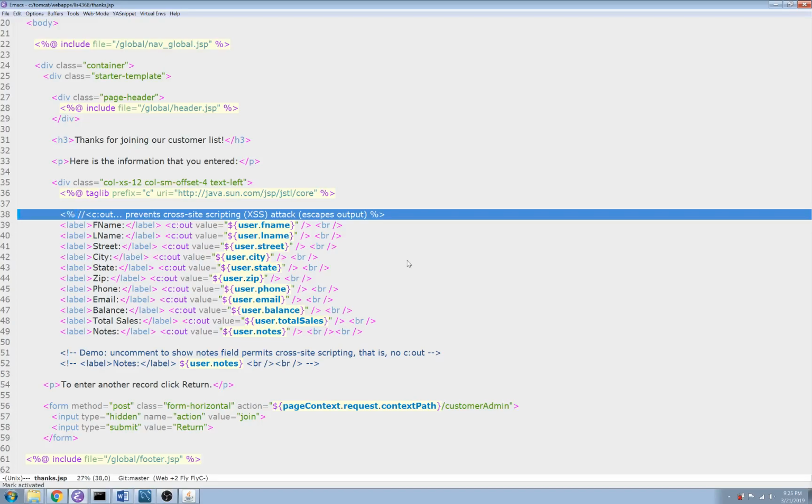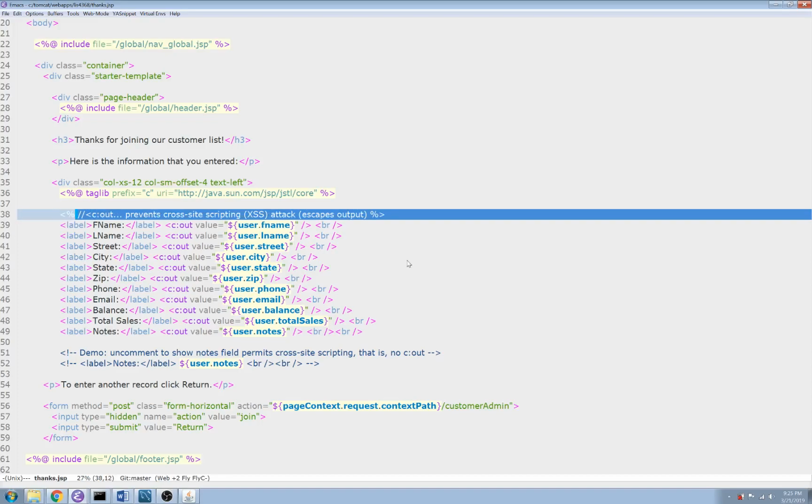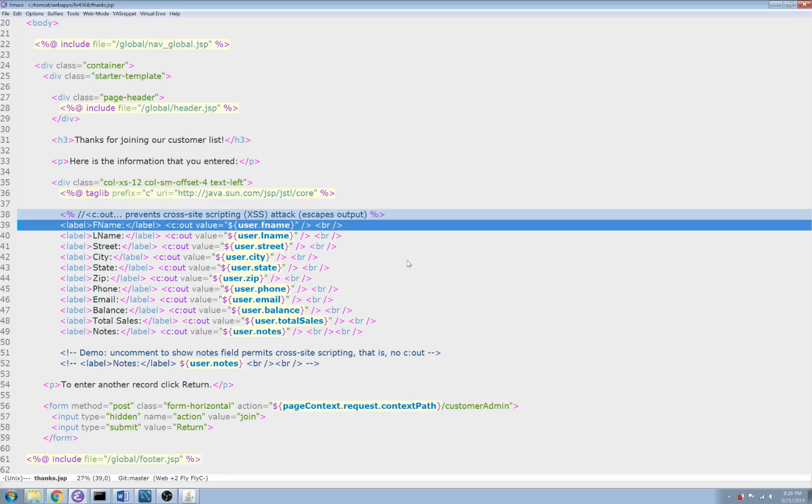But notice the special Java Server Pages tag I needed to use, and that is the left angle bracket %, and then % right angle bracket to end it, right? And then I could put anything I want there as a comment. Line 38 is just a comment that I was going to show in this video, and that prevents cross-site scripting, otherwise known as an XSS attack, and escapes the output.